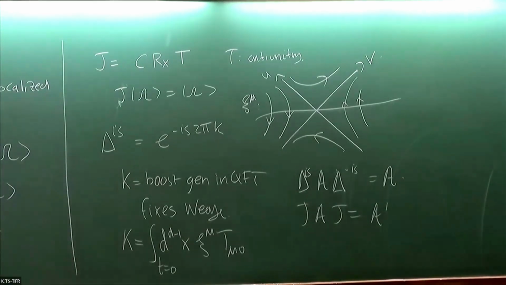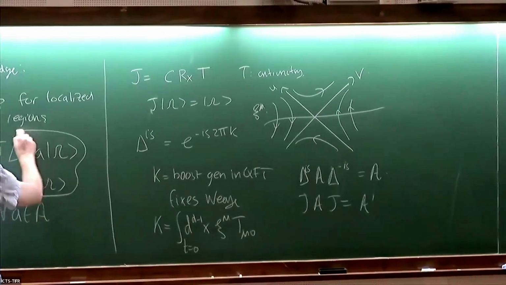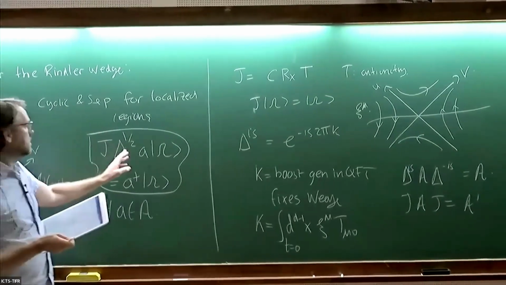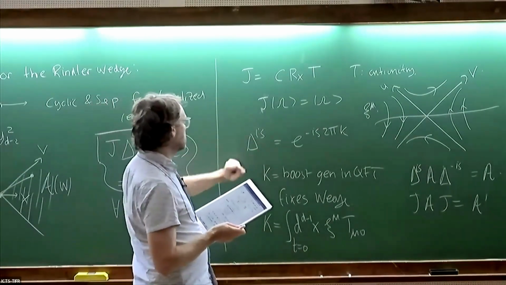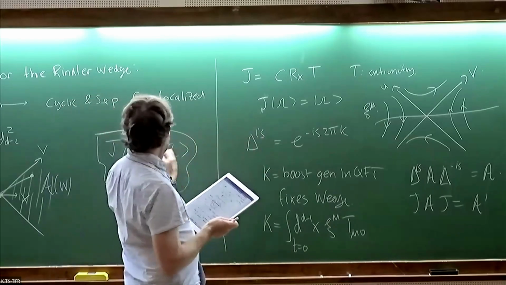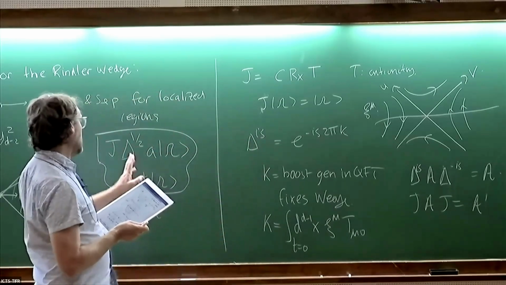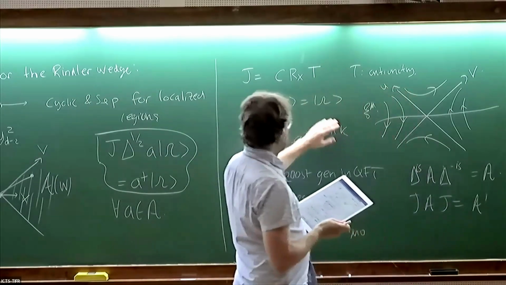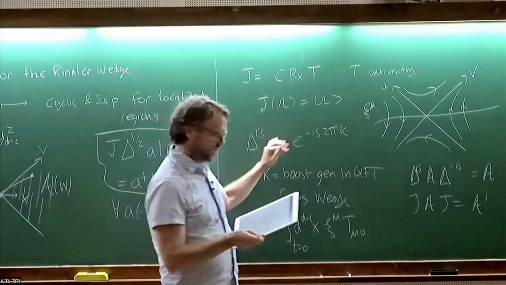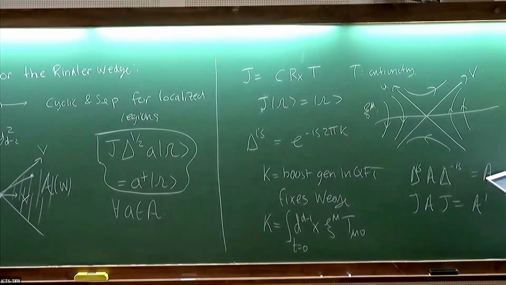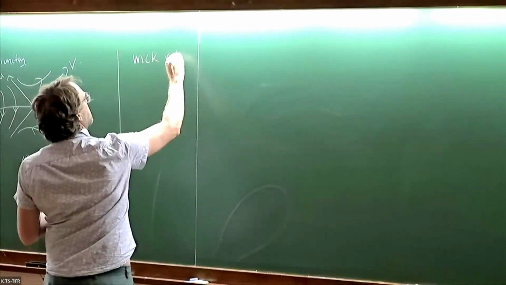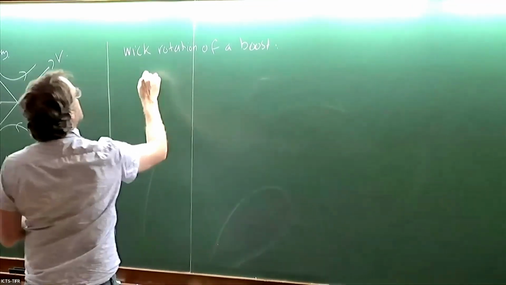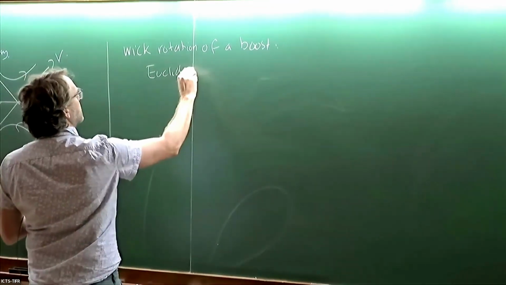Now we should really understand this equation, because that's the defining equation. We can do that as follows. If you look here, there's a half, whereas I defined this with an iS. This is a unitary operator, this is not, but I can get to a half by setting S to i or minus i over 2. When I do this, it's not hard to see that this becomes a Euclidean rotation, the Wick rotation of a boost, which is just a regular rotation.